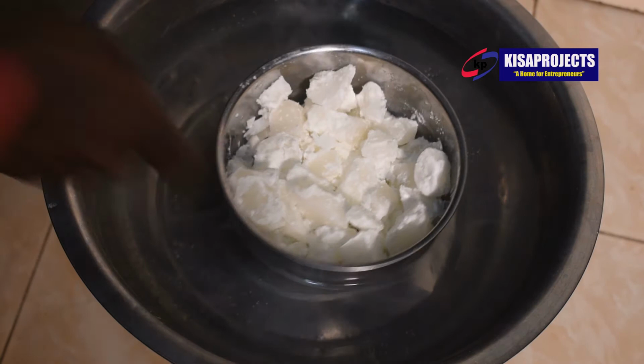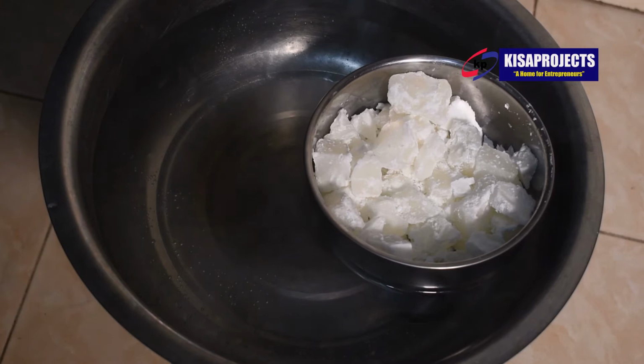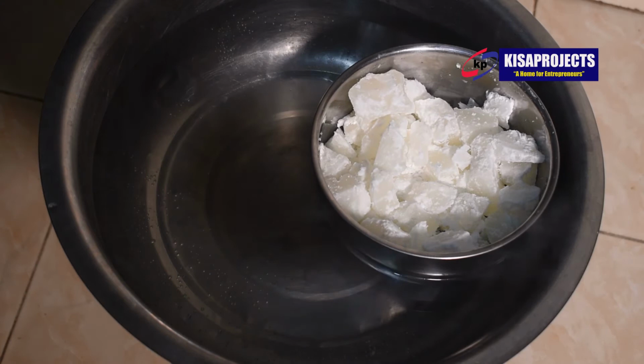So there we have our wax. We leave it to fully melt at a melting point of 154 degrees Fahrenheit.